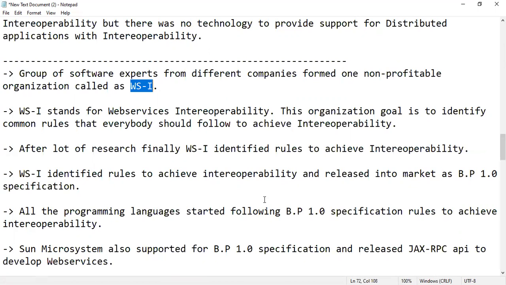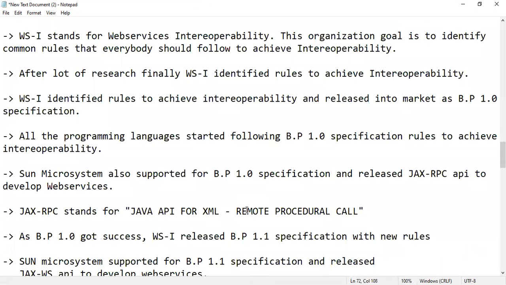Sun Microsystems also supported the BP 1.0 specification and released the JAX-RPC API to develop web services, which means that two different applications can communicate with each other by following these specification rules.